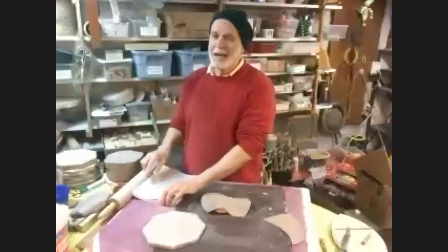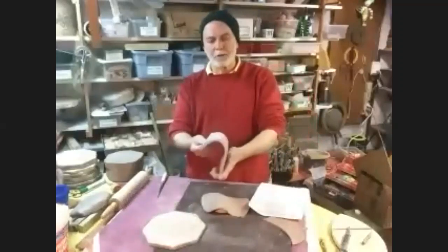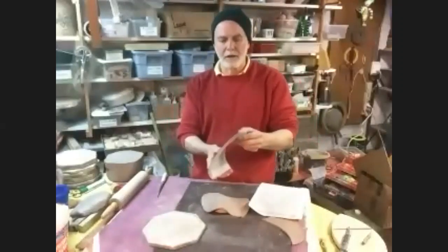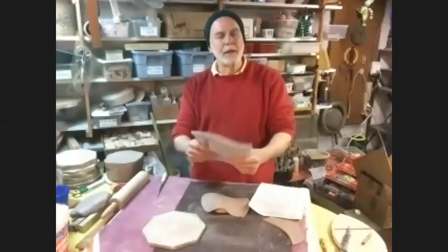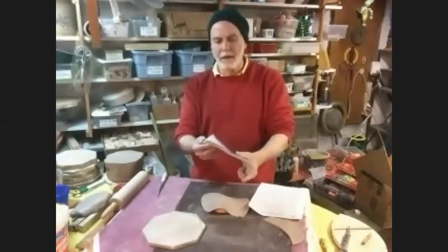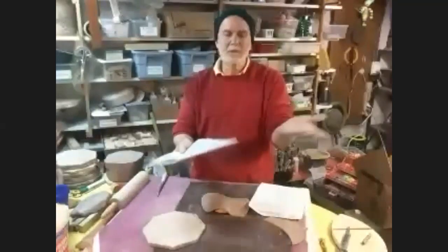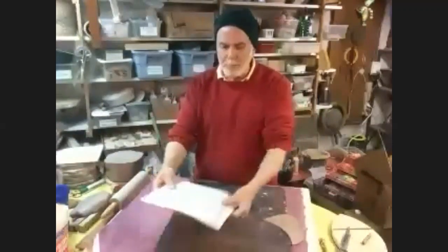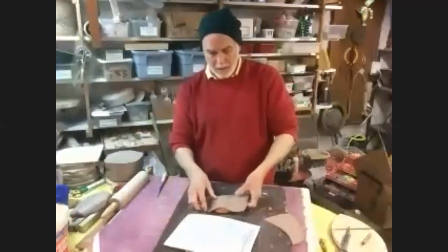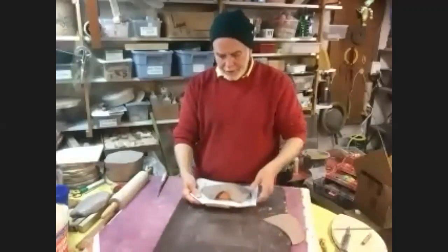I'm going to take another piece of wood. I have lots of little pieces of wood around and lots of paper. One of the things I found really good to use is an old telephone book - which are kind of hard to find these days - or something like this Medicare prescription booklet that got sent to me in the mail. It's all filled up with really cheap, very absorbent paper, like newsprint, that you can just keep peeling pieces off of. I'm going to set that on this little piece of wood, drop this piece on top of it, and just let gravity help us here.